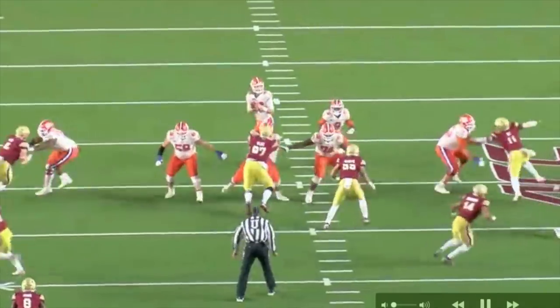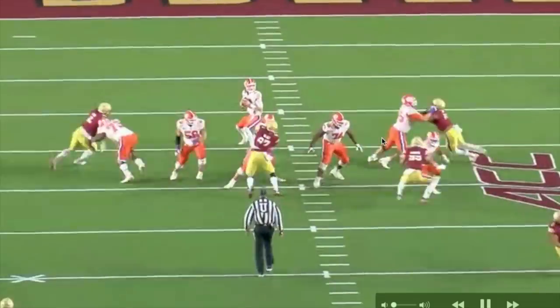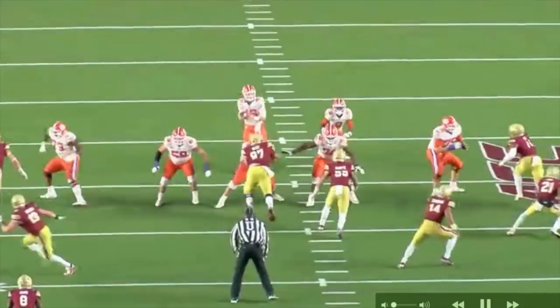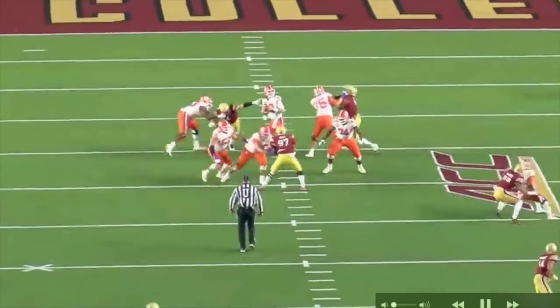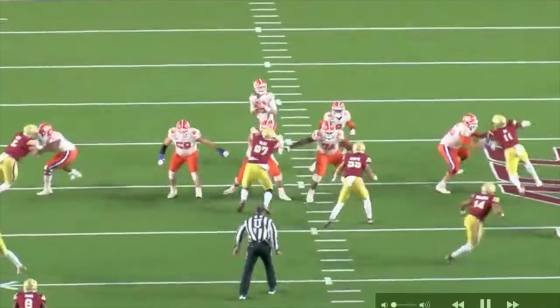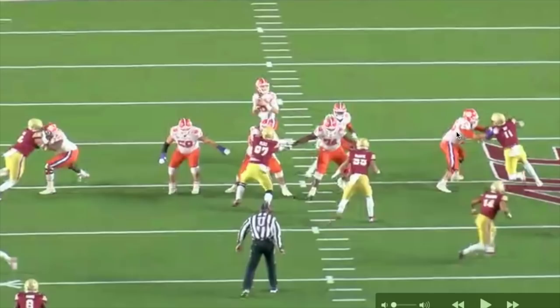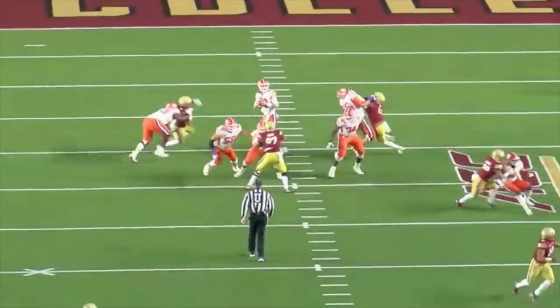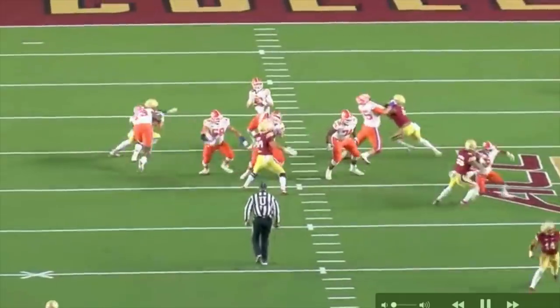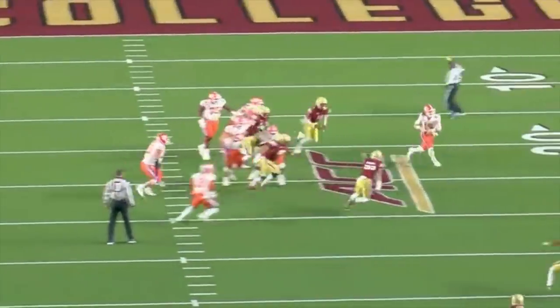So if you're watching Mitch, at this point, the block is won. And you see Mitch actually planting his foot and dropping his hips to try to anchor right here. He just doesn't have the full strength to just stop that thing, right? And you can see 11 kind of stopping his tracks right there, but he keeps pushing, and he keeps pushing Mitch. Now, this block was categorized as successful and Trevor didn't get hit and everything was okay here, but this is just me looking at small pieces of evidence there, just showing you what he can work on and reinforcing what I said on the last play.